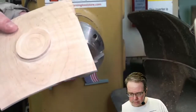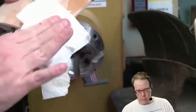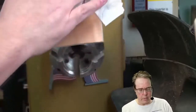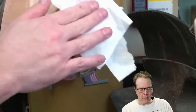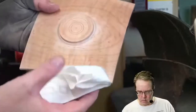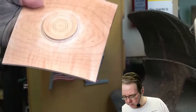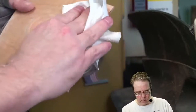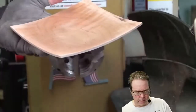So for the finish on this, I will probably do an oil of some sort. Not quite sure, oil base product. Something that will give it a nice luster, but not too shiny plasticky. I don't know. What do you guys suggest? What do you guys use on stuff like this? I honestly haven't turned a lot of figured stuff, to be quite honest with you. So let me know what you think in terms of what finish might work best.